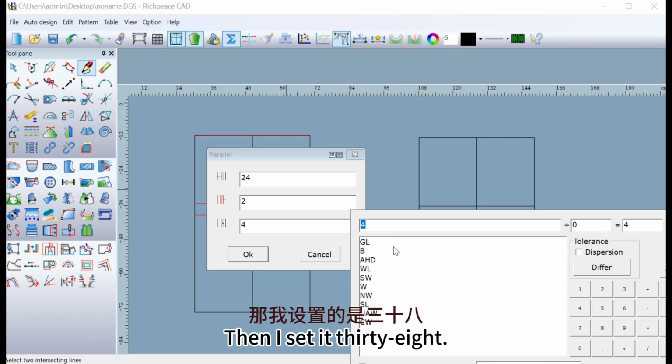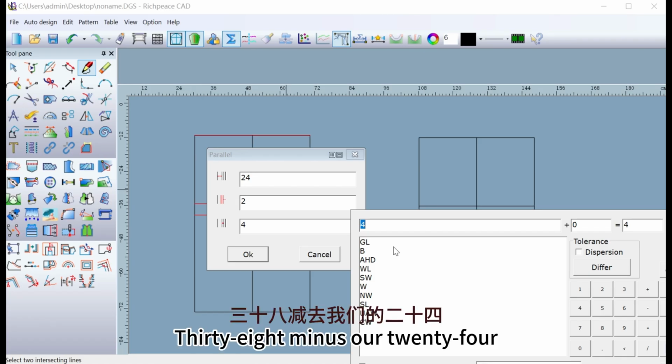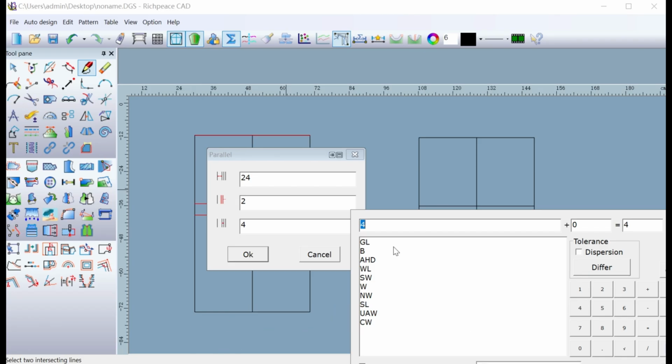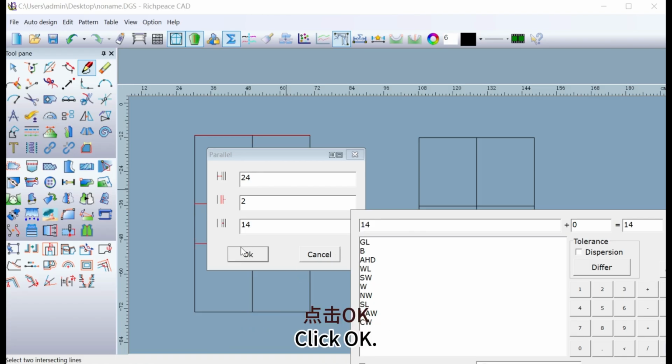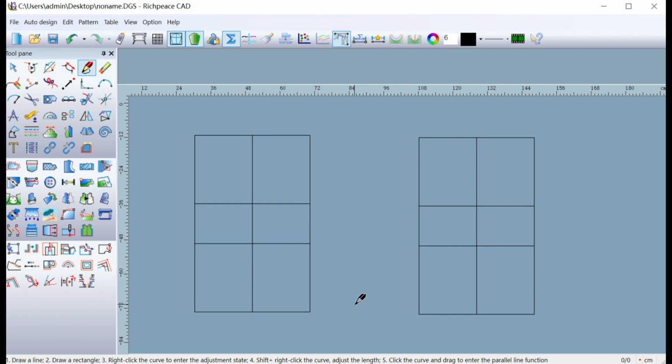Then I set it to 38. 38 minus our 24 is 14, so here we enter 14. Click OK.